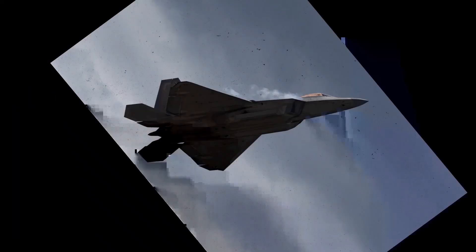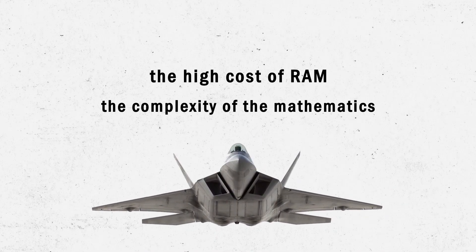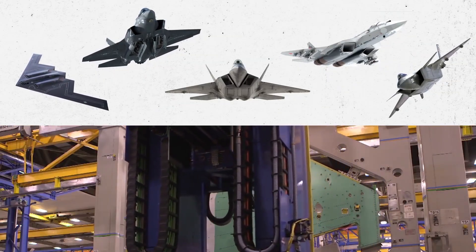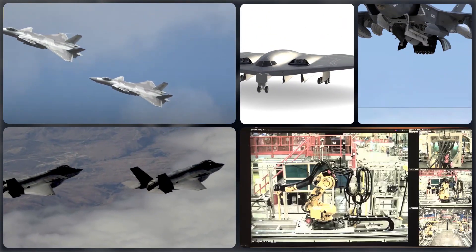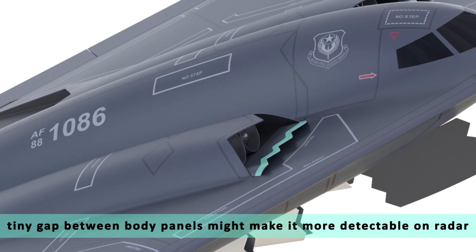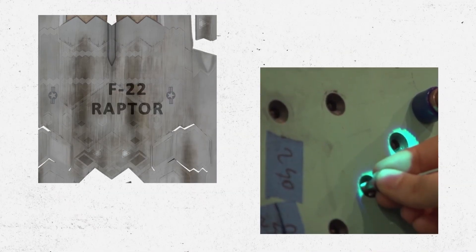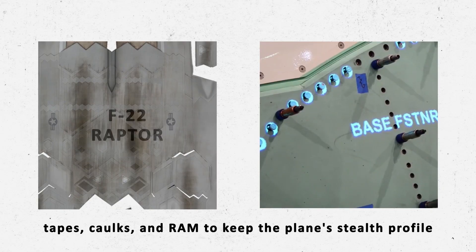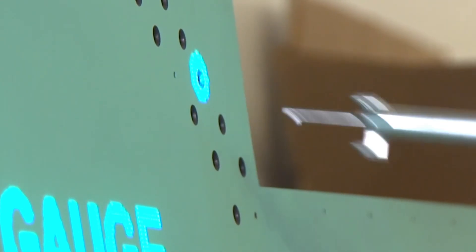It can be said that producing a stealth jet or bomber is challenging for a variety of reasons — not only the complexity of the mathematics and the high cost of RAM. The ability to produce stealth aircraft with extremely tight manufacturing standards is one of the least mentioned but most crucial aspects of being able to construct a large number of them. The process of building a stealth fighter involves a great deal of expertise as well as some very expensive equipment, because even a tiny gap between body panels might make it more detectable on radar. For instance, the F-22 Raptor was built with manufacturing tolerances of roughly one ten-thousandth of an inch in the 1990s and 2000s. Even though that was fantastic at the time, holes had to be filled with tapes, caulks, and RAM to keep the plane's stealth profile. The F-35 is supposed to be built with orders of magnitude tighter production tolerances, but it's not uncommon to notice any potential gaps in the aircraft covered by RAM.